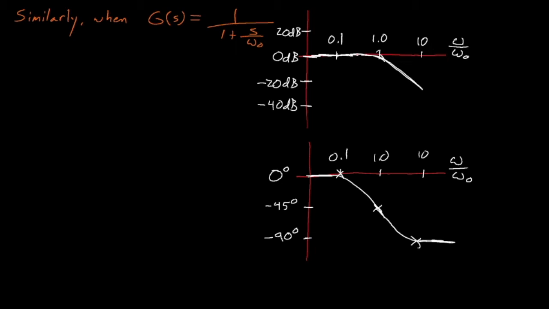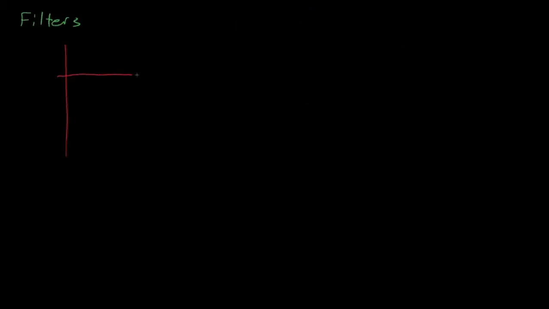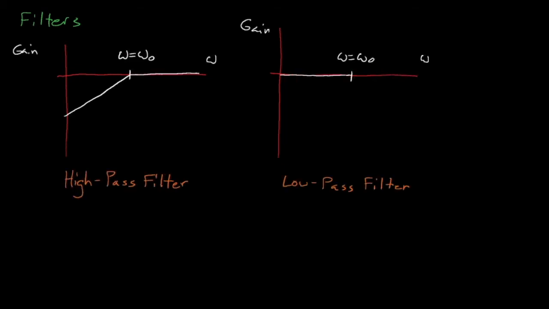In practice, we can use this kind of breakaway behavior to our advantage when we design control systems. For example, let's say that we're trying to design a low-pass filter, which filters out high-frequency signals by reducing their gain, and allows lower frequency signals to pass through. In practice, this kind of filter might be used for detecting low-frequency seismic waves or radio waves. Similarly, we might also want to design a high-pass filter, which attenuates low-frequency signals but not higher-frequency signals. In both cases, we can define the control element cleverly so that it delivers exactly the kind of signals that we want to see.